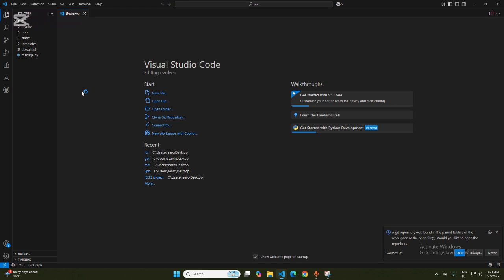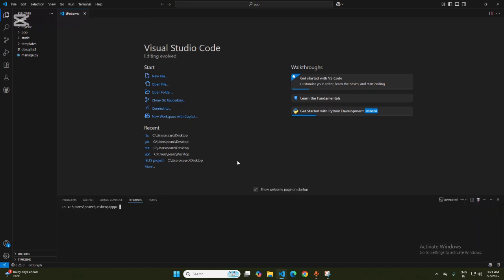So at first I create an app. We don't want to make a mess of the main project folder, that's why I always create a separate app for each module. So now I open my terminal and just write a command for creating a new app. So you can see my app, and our app is called myapp, but Django doesn't know it yet.